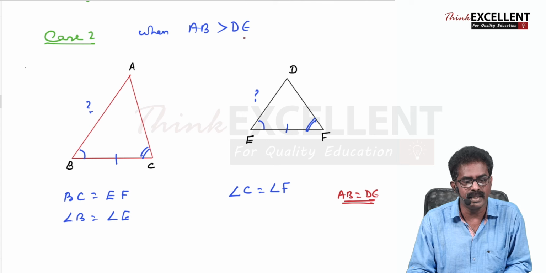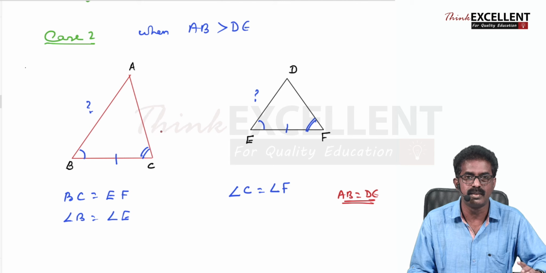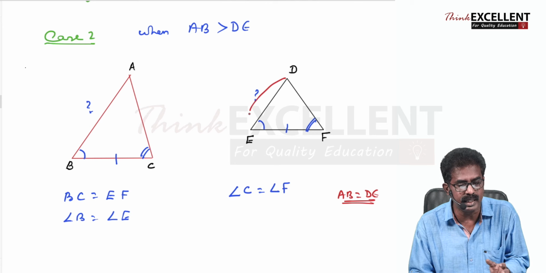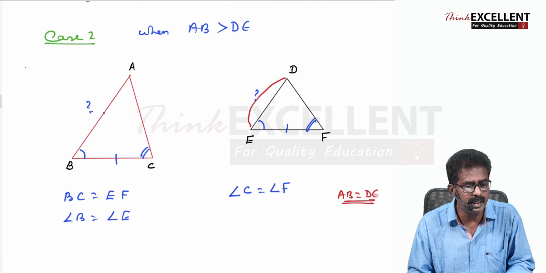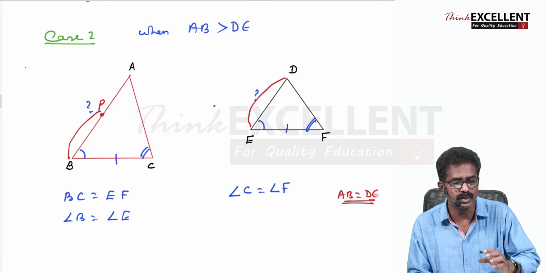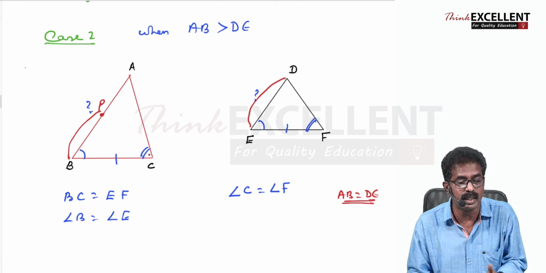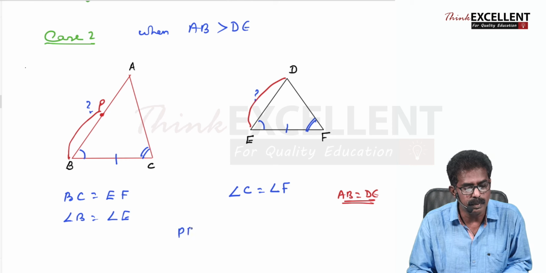So AB greater than DE. So which is smaller? DE is smaller. For example, DE is 5 and AB is 7. Okay, so AB is greater. So what I am going to do now, I measure this DE, suppose it is 5, take that 5, then you mark a point P here so that these two lengths are equal. Which two lengths? PB and DE are equal. So you measure DE and you mark a point P on AB such that the two lengths are equal. So now what we are getting, PB equal to DE by our construction.